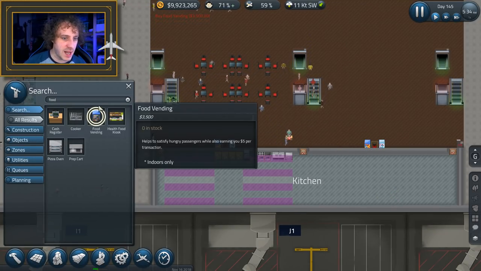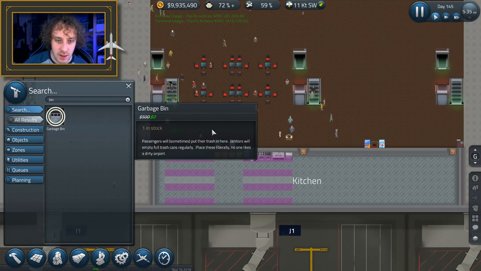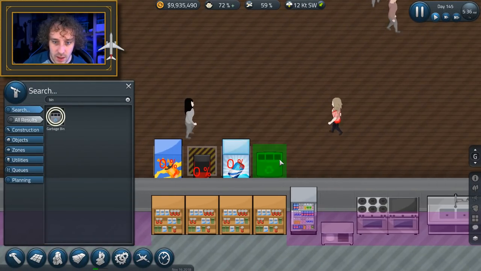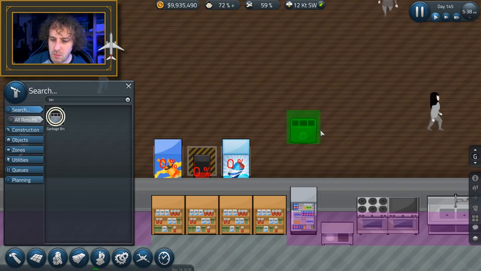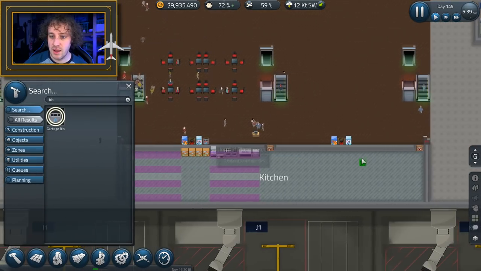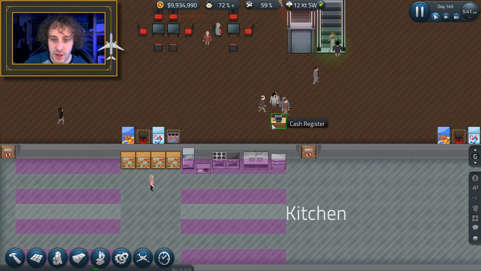That's almost in the middle, but let's get a bin, big bin, or medium bin. It's hard to tell which way that's rotating, but we're going to put it there. Put it there. Okay. Oh, looks like there's a bit of a queue forming.